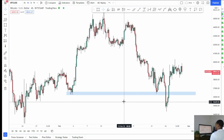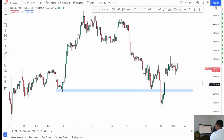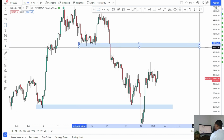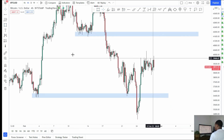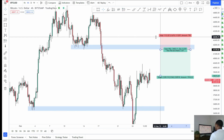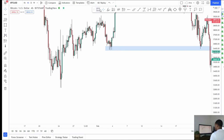However, because it does look like on the daily time frame we are holding this support here, hopefully we can see a bit more upside first for Bitcoin back into the area I was speaking about last week, which is this support, which we didn't come back for the retest around 42k, and we'll be looking for that next lower high around this area to short it right back down to the downside. Again, 36k will be the target.